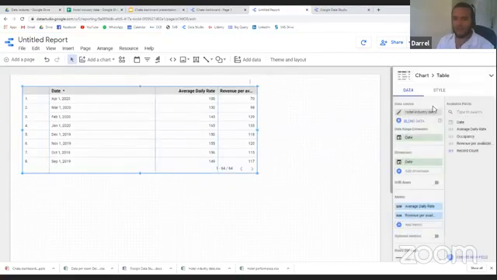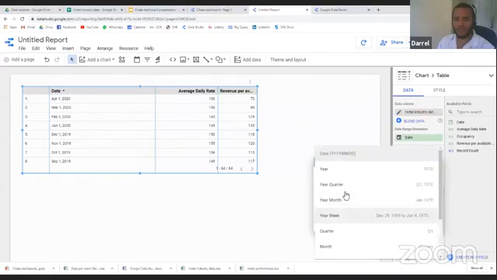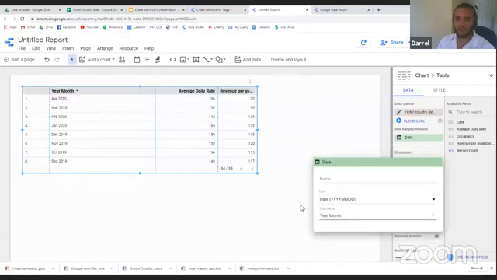Another easy feature you can always use is this: you'll see here our data is separated by April 1, March 1, February 1, but I would like that data to be aggregated in terms of months. So I don't need to know the individual dates. I just go here and I change it to year, month.